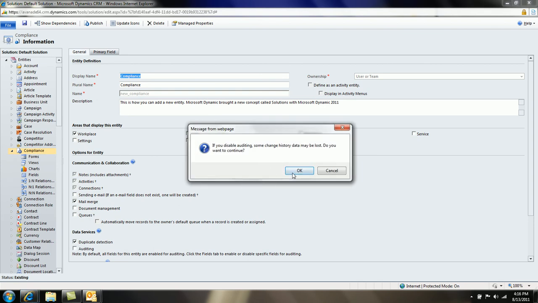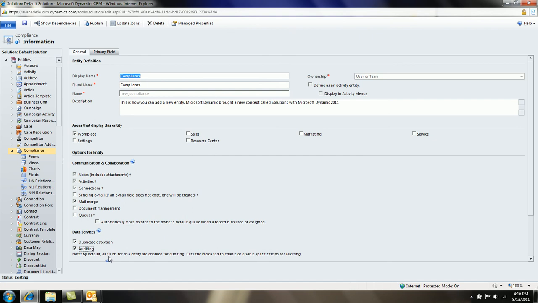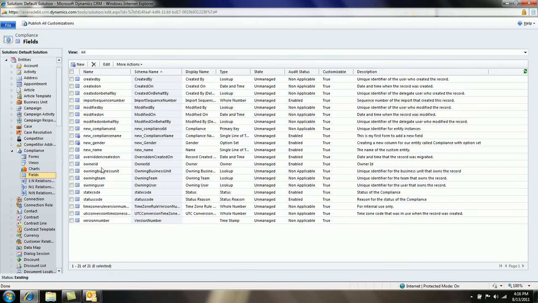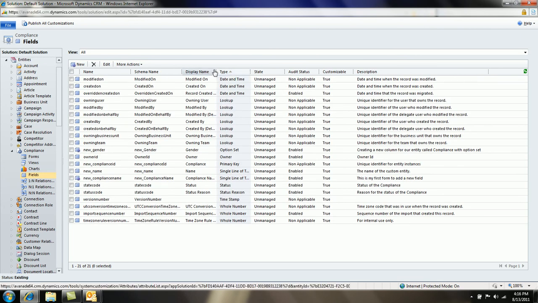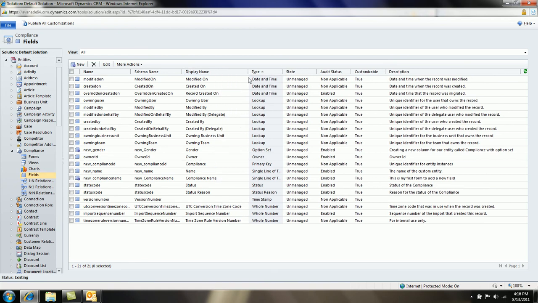When we created it, this was off. So when we turn on the auditing on this compliance entity, what happened is what we just did. It's the table level. So this is the actual table created, and now on the table we have fields. These are the fields, and if you remember these two fields, let me expand this a little bit. You see these two columns, gender and, I think we called it, compliance name right here. So you see right now both are enabled.